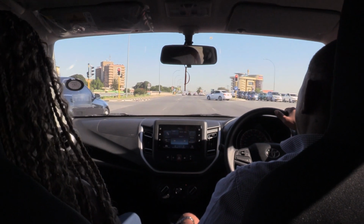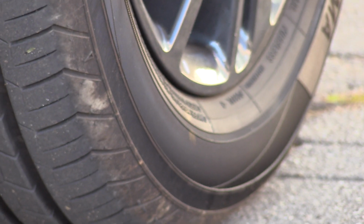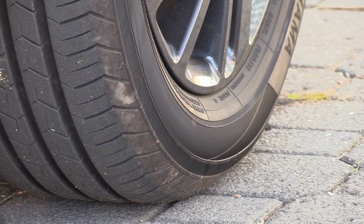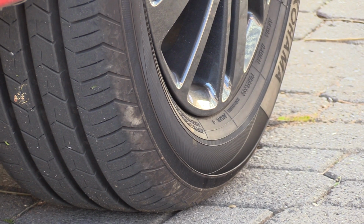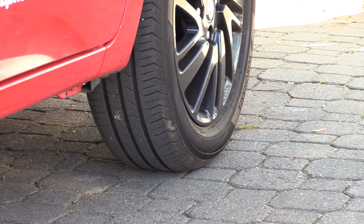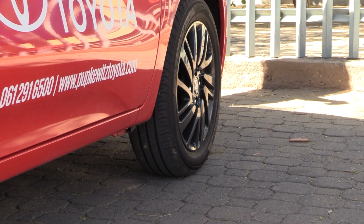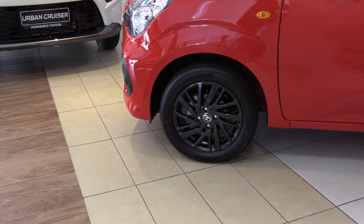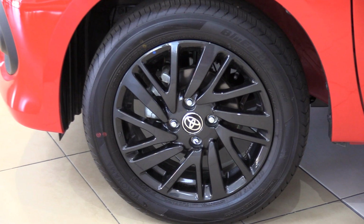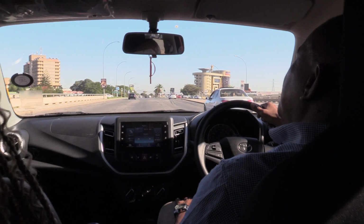We briefly touched on the tires. Let's speak about the tires. Well, your tires are quite small for this vehicle, but like I said, everything is well balanced out. If you put a bigger tire on this vehicle, it will affect your fuel consumption, because the bigger, the wider, the heavier the tire is, it immediately changes your fuel consumption. I didn't know that. Yeah, and also your tire pressure. This is a specification from the manufacturers to give it the best possible fuel consumption. So that is standard.